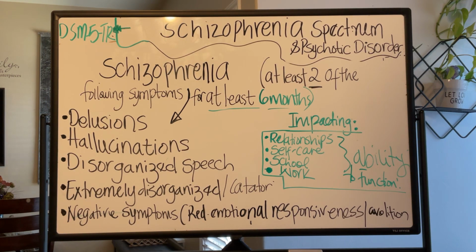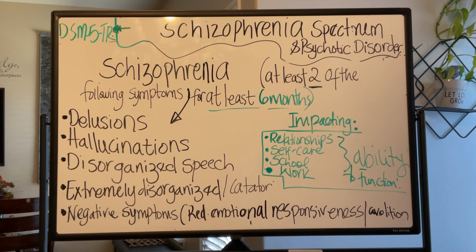All right, this is Dr. Eunice. I am going to continue with the schizophrenia spectrum and psychotic disorders, and we're going to be looking at schizophrenia disorder. And at the end of this video, I'm going to explain the difference between the other two that I have covered and this one.